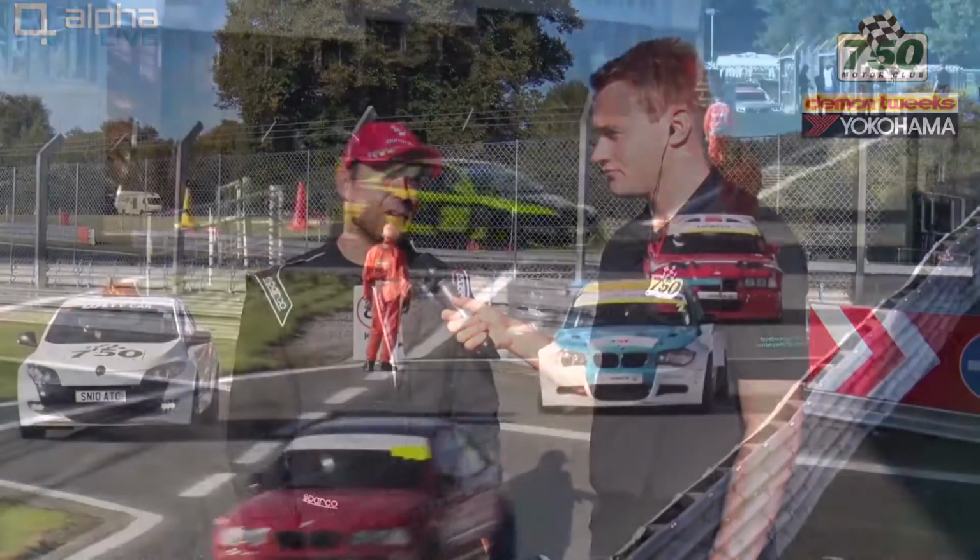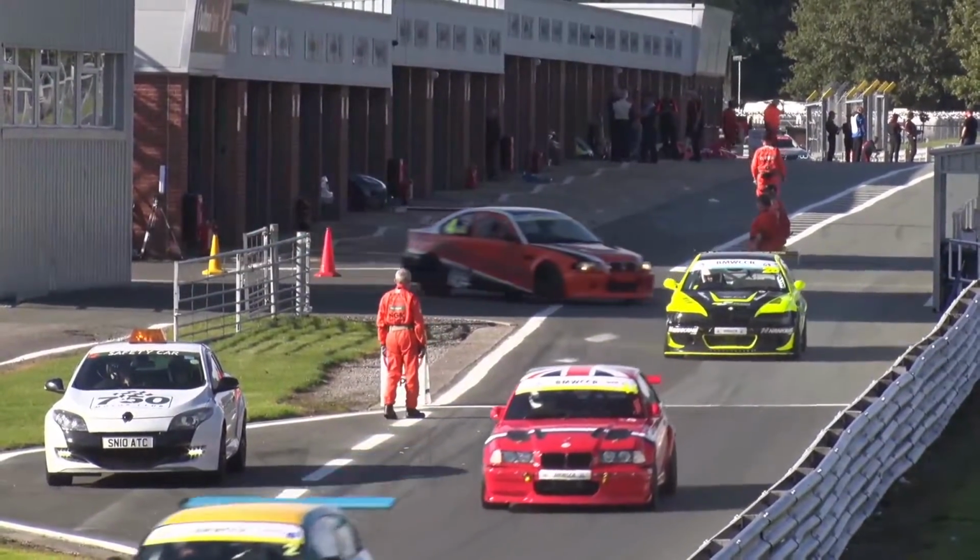Yeah, it'll certainly be one to watch back, won't it? Are you overall happy with your day? Frustrating day. I had a gearbox failure off the start line in race one, and I knew I had strong pace, which I showed in that race, so that was frustrating, but that race made amends for it. It was a good result and a really good race as well, so yeah, can't be too disappointed.